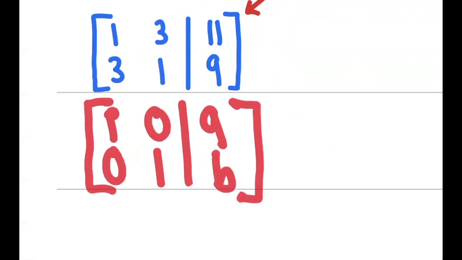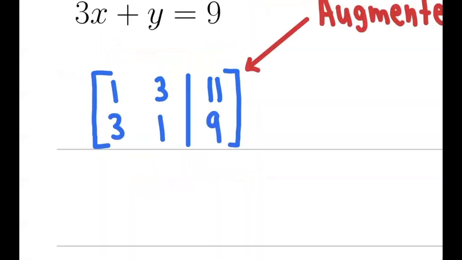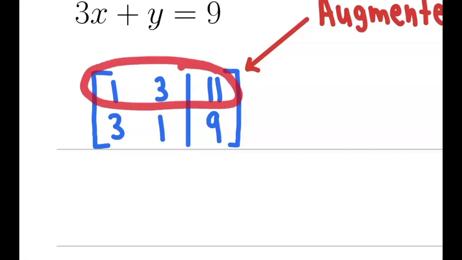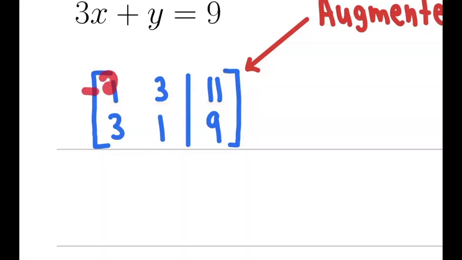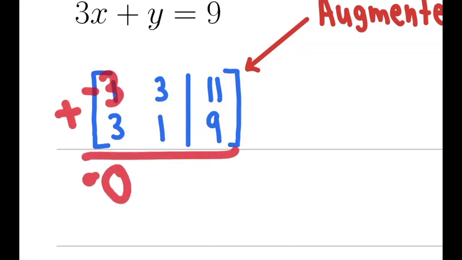So we got the 1 here, so that's good. Now I want this entry right here to be 0. So how am I going to make that 3 a 0? First of all, we're going to replace row 2 with row 2 minus 3 row 1. Yeah, so I can multiply this row by -3. So this will be a -3. And then you add them, and this will become a 0 right here.